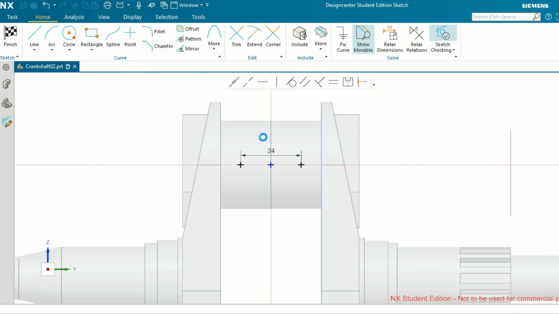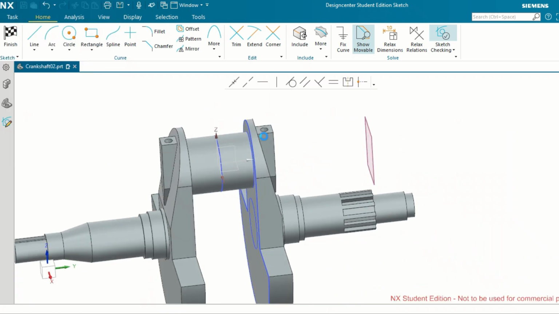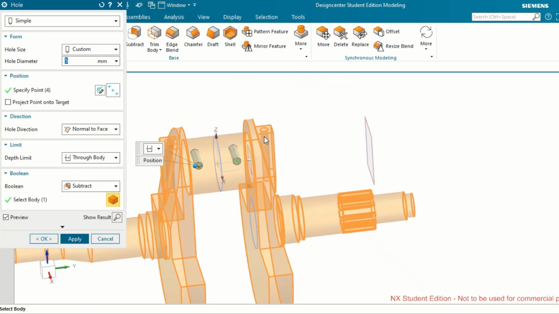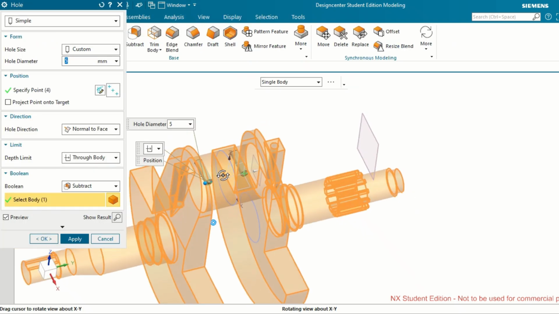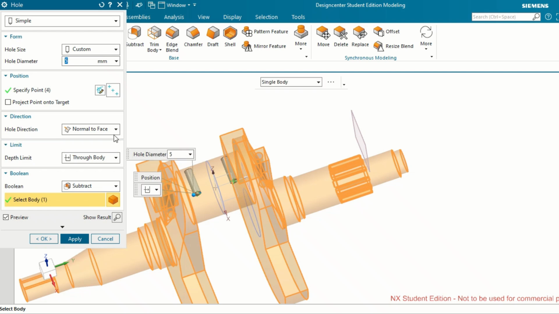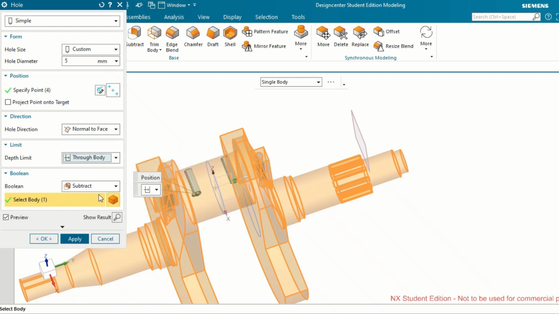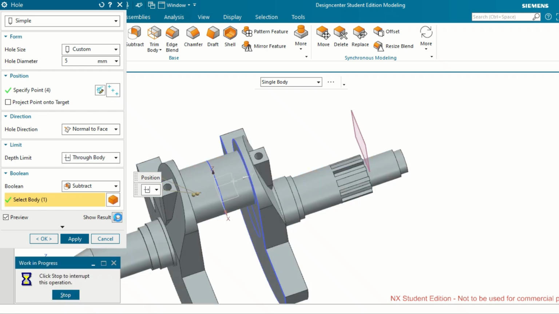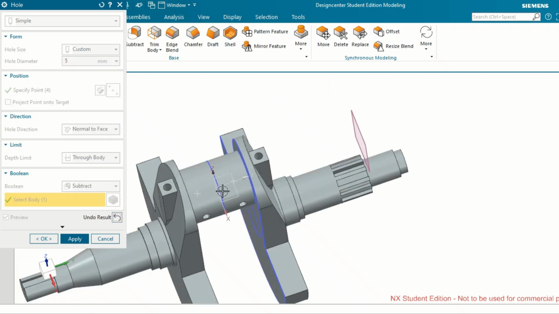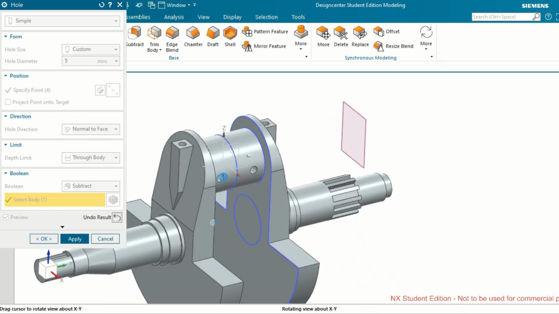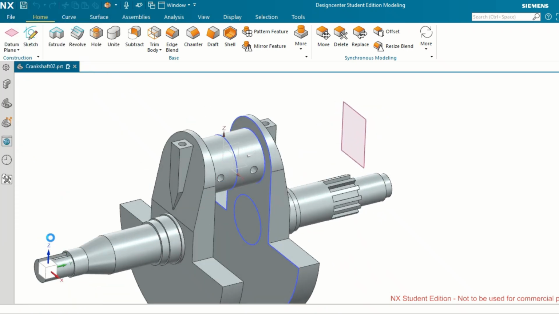Okay, let me finish the sketch. And here, if I give through body, it will go in both the directions. Okay, let me see whether, yes, it's taken both the sides. That is the beauty.